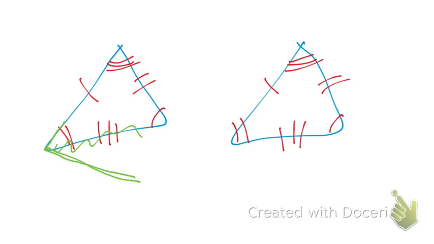Now, when I open and close the door, the angle the door makes with the door frame changes, doesn't it? Does the length of the door frame change? No. Does the length of the door change? No. But the length between the edge of the door and the edge of the door frame changes, doesn't it? Okay, this part changes. So as the angle becomes smaller, what happens with the side length over here? It becomes smaller.